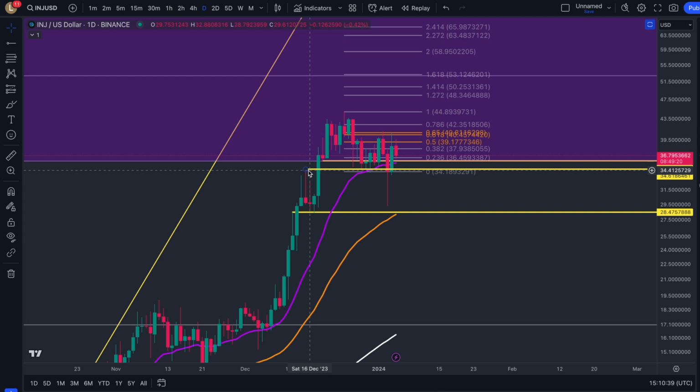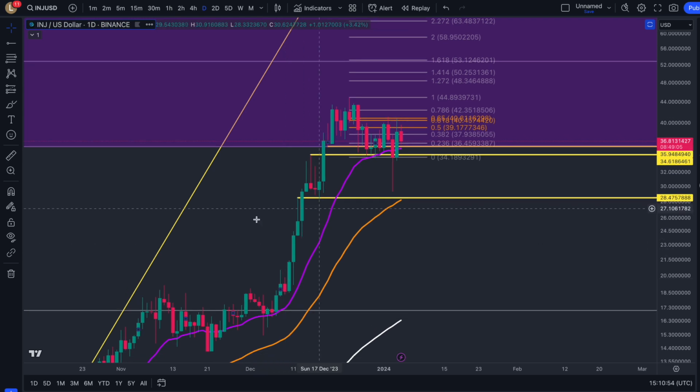And so if we do ever lose this, the level of support that we must not lose is this, which is $28. And now we've just got the 55 moving average pretty much just stating that, because if you know what the moving averages mean, the 20 is suggesting we're in an uptrend as long as price action is above and you're seeing new highs.